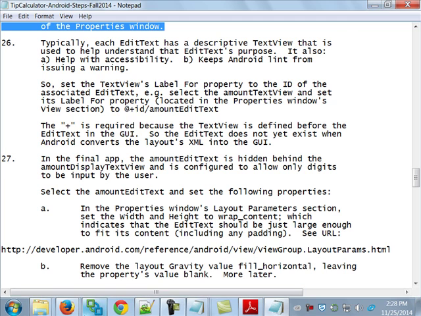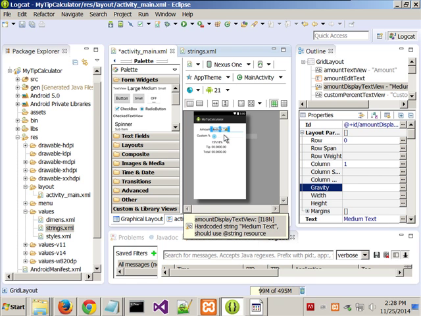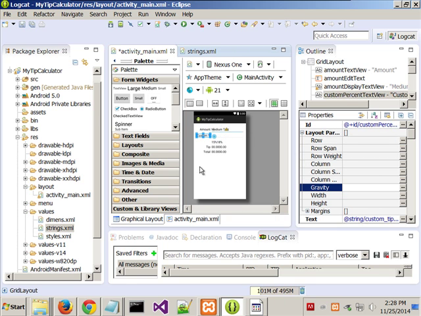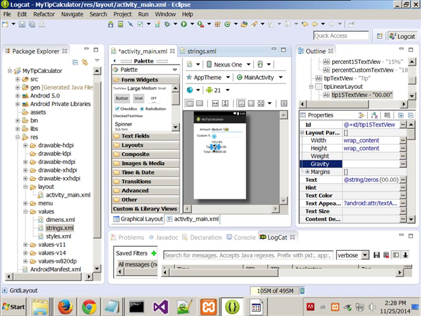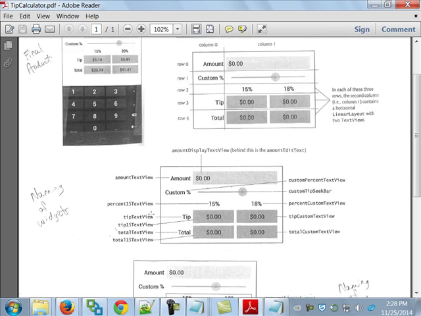Let's look at this in English. It says right here, amount, right? That's amount. Everybody agree with that? We should set its for property to whatever that's going to be called. We should set the for property of this to whatever that's going to be called, etc. That's what the author is saying. Does that make sense? Now, if that confuses you, you might want to take a look at the actual picture.